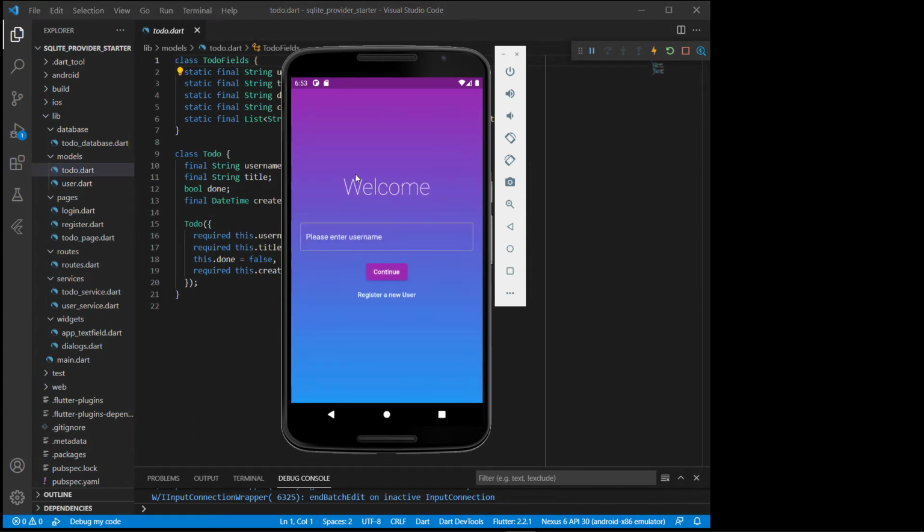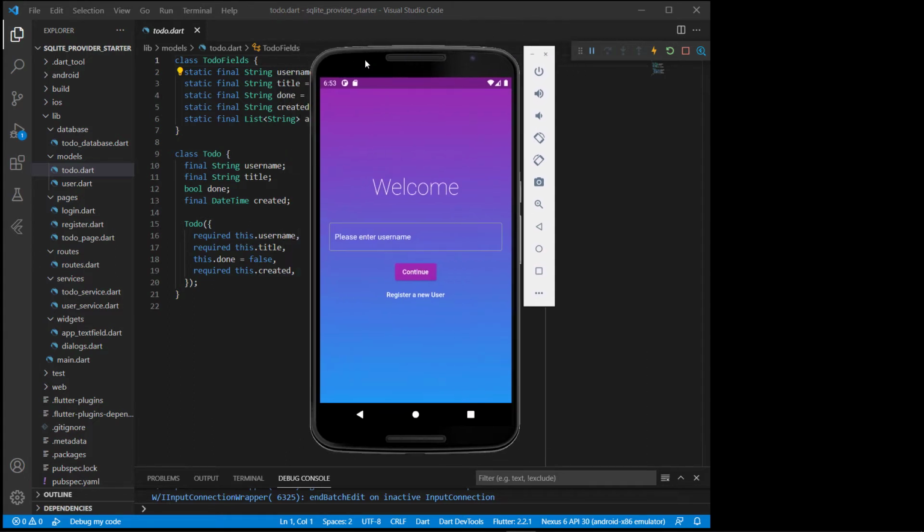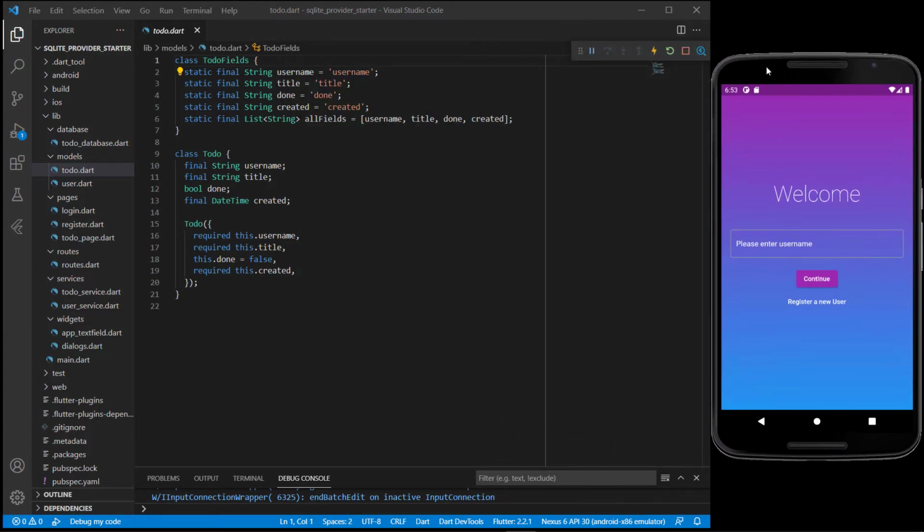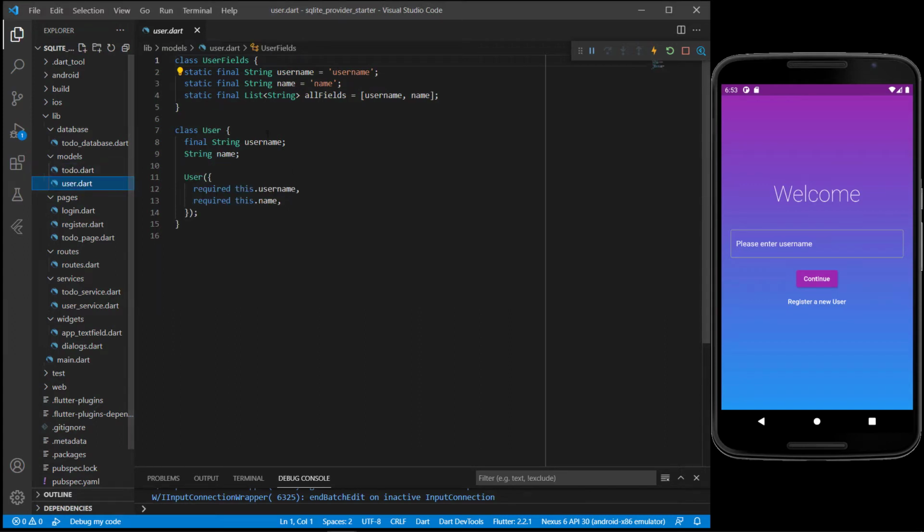And this is all the screens. But it's quite a lot to go through to make sure that you understand the user interface. So let's quickly start with this. Okay, so we've got a user table. A user table will only have a username and a name. And the user fields at the top, you will see for both classes, I've got user fields at the top. So this will just refer to the fields as we're going to use them in the SQL database. So for the SQL database, we will have for the user table a field called username and a field called name. And then later on, when we want to do queries and we want to get all the data back, then we're going to refer to all the fields as a list of the fields, which is the username and the name. Okay, so for now, just the basics.